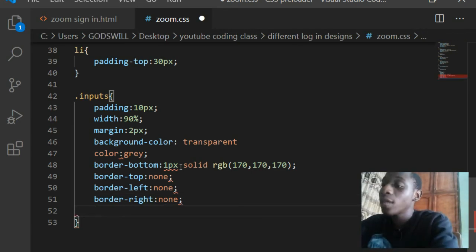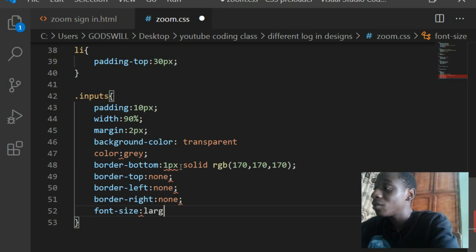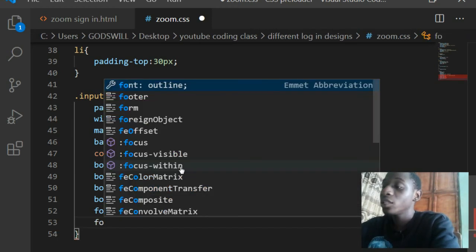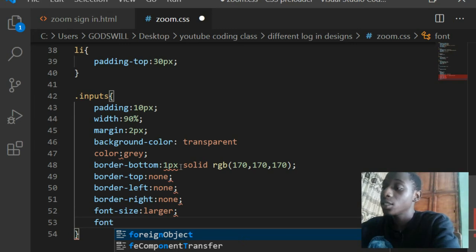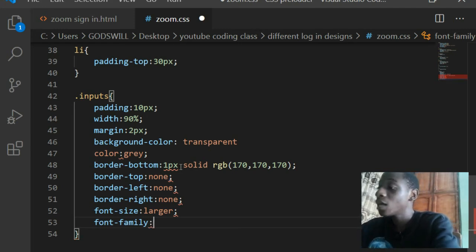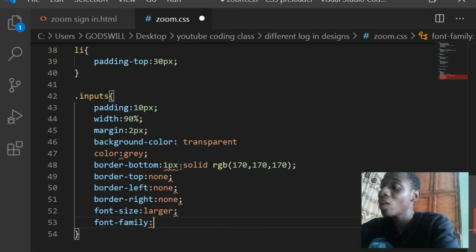Set our font size. Our font size here is going to be larger. Let's use that, larger. Then I have our font family. Font family here is different. We have the font family as Open Sans.